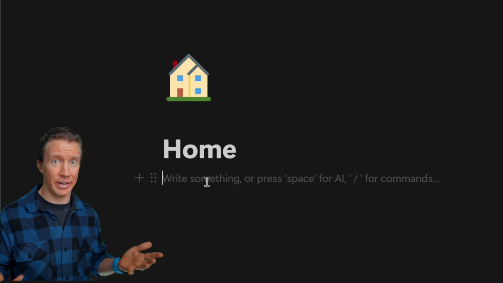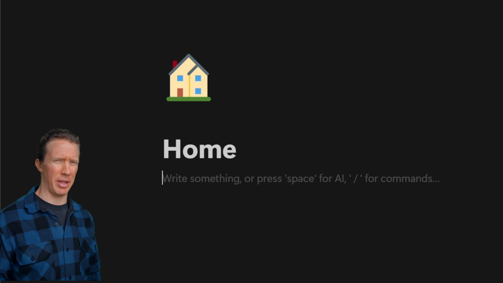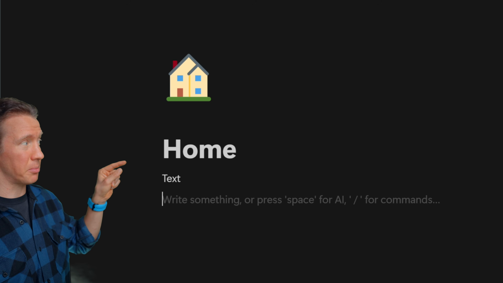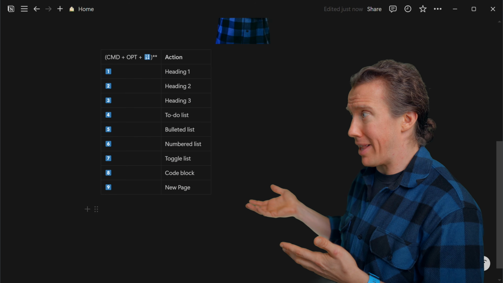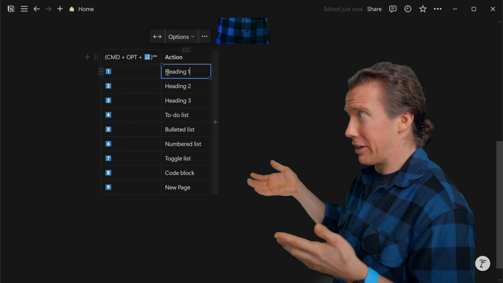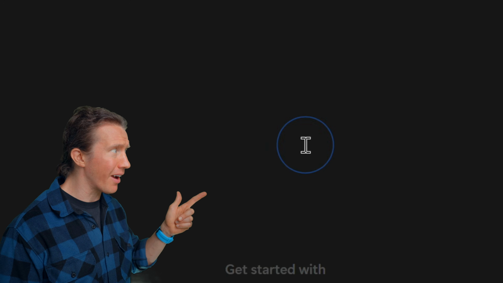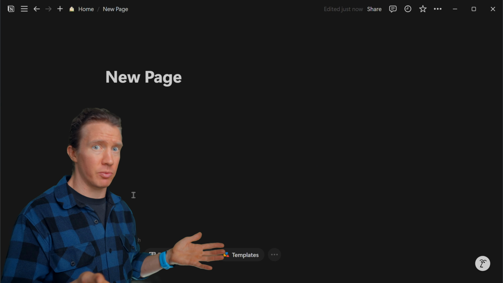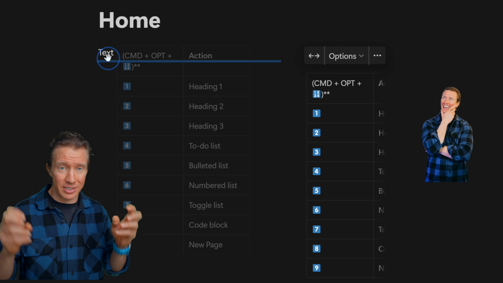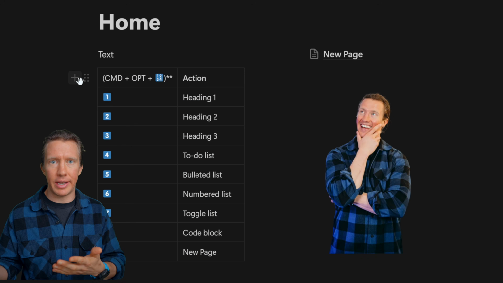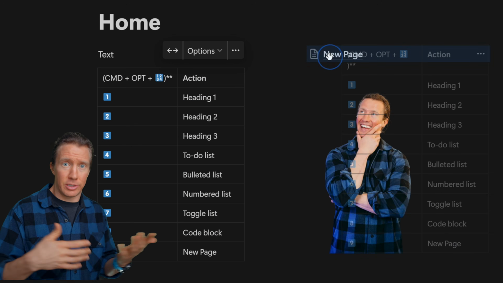Now, everything inside of here is a block. And what do I mean by that? Well, in this page, this text is a block, this image is a block, this table's a block, and everything inside of it, its own individual block. Oh, and I can even have a block of another page within a page. Because these are all blocks, they can be easily moved and rearranged, or even transferred into another block.